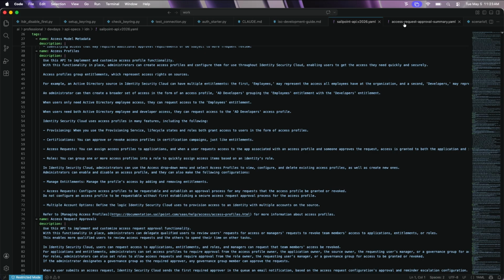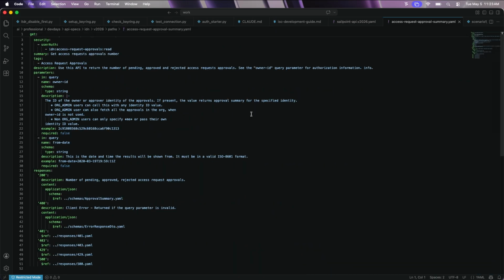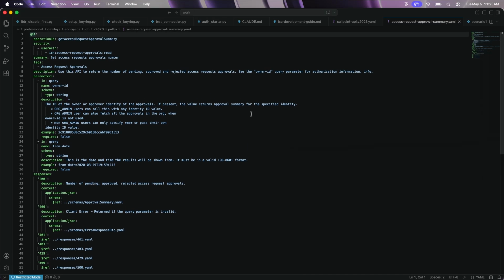Each different endpoint has a file that tells exactly how the process should work. Now, this isn't very friendly for you or I to read. It would be easier for us to go to the website, but your AI will love this format because it's very easy for it to catalog and to process.